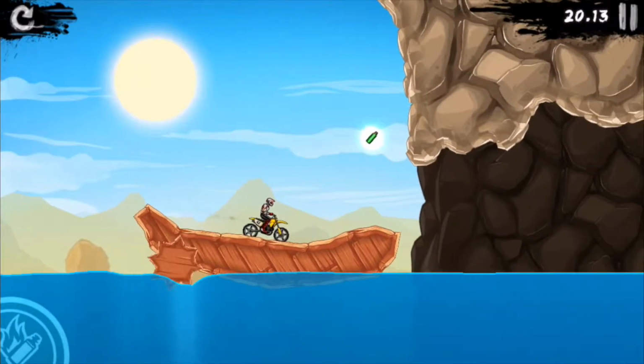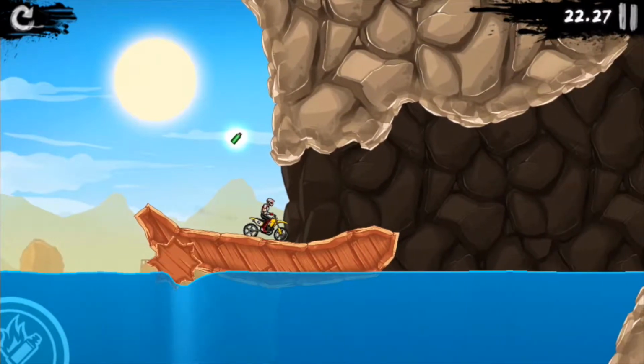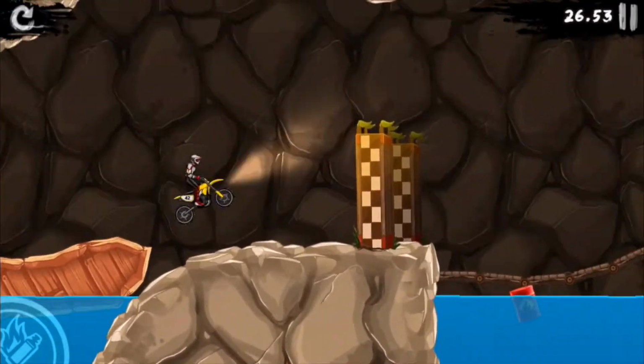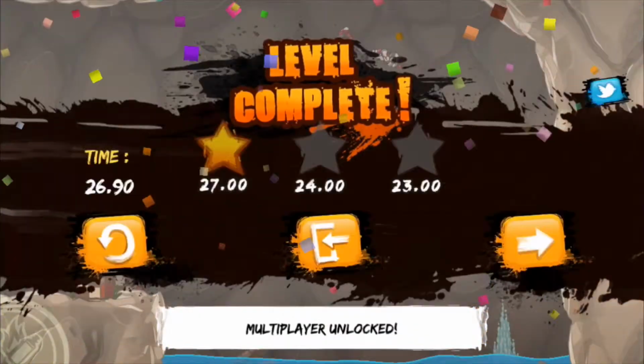To be honest, I'm not sure what that nitro is all about. I didn't figure out a way to get it, but I only played the level one time. And then coming through here, you're going to want to launch your way across. I could have done so much earlier, and then that will actually unlock multiplayer. You'll be far enough along in the game.